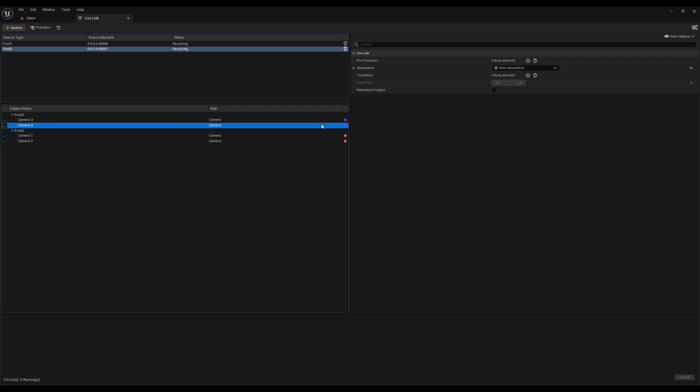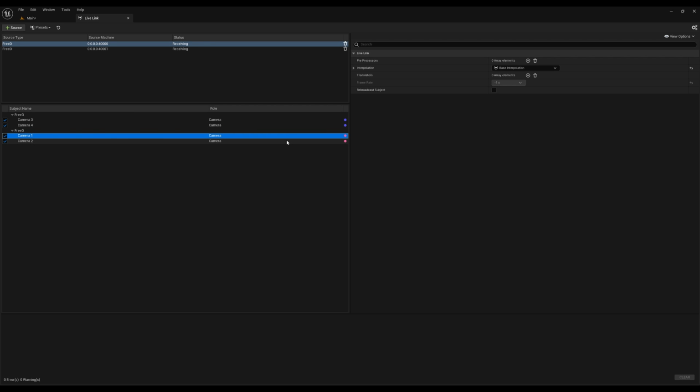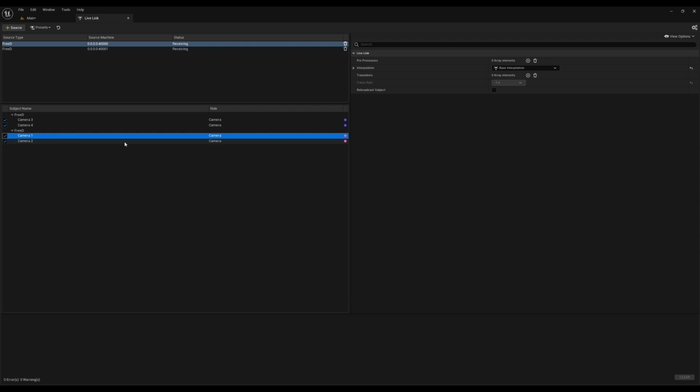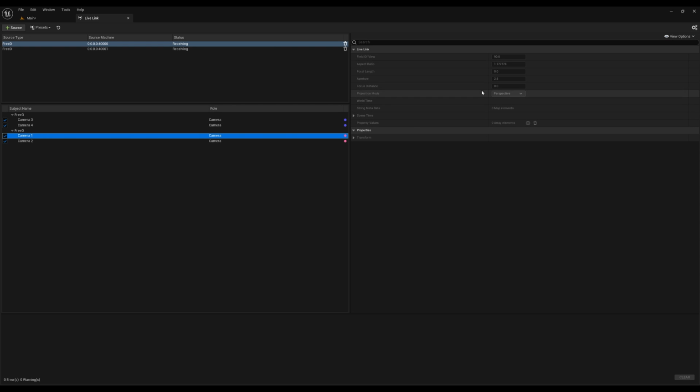You can now see I'm getting data from my SA2, and if I go ahead and move my ST4 around, you can also see I'm getting data from there. I'm also going to come in here and double check that we know which camera is which. I'm going to select View Options, Show Frame Data, and then I'm going to expand this transform down here.